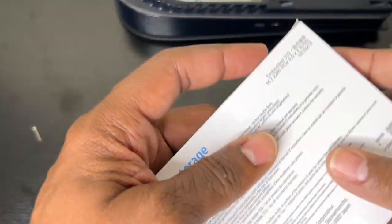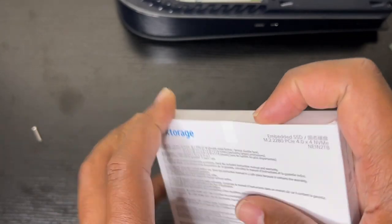So this is the box right here, Next Storage, a Sony company. All right, let's go ahead and open up this bad boy and see what we're working with.